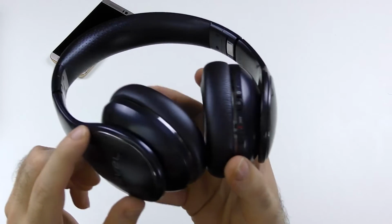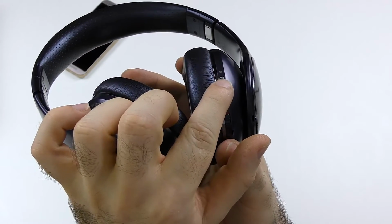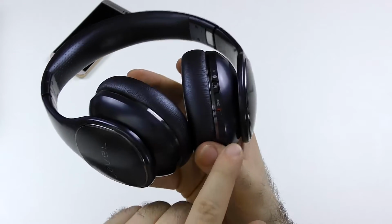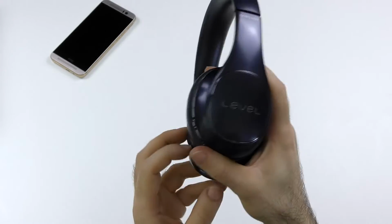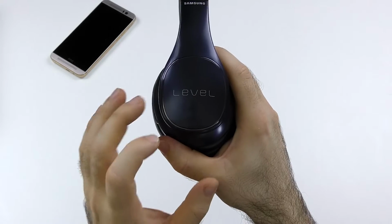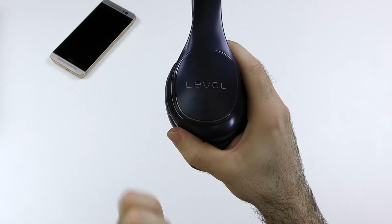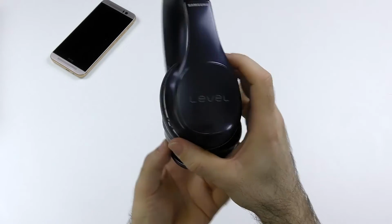Let's take a closer look at the headphones themselves. Now here we have a status LED to see if they're on and off or paired, a power switch to turn it on and off, also pair it, and for the active noise cancelling. Here we have touch strip controls: double tap for pause and play, left and right for skipping the tracks, and upwards and downwards for the volume controls.